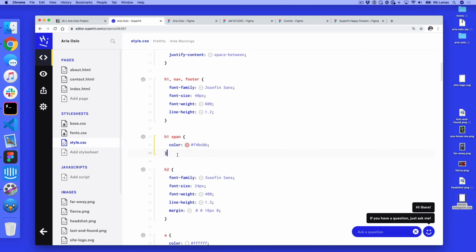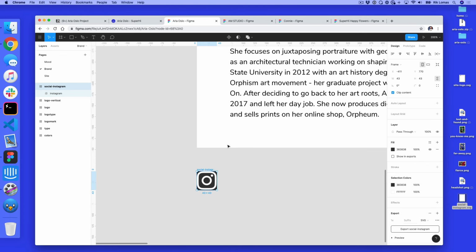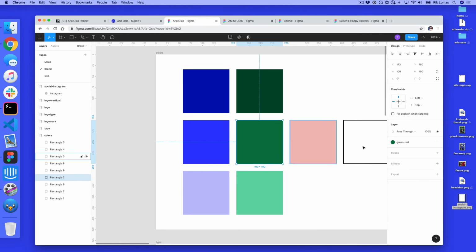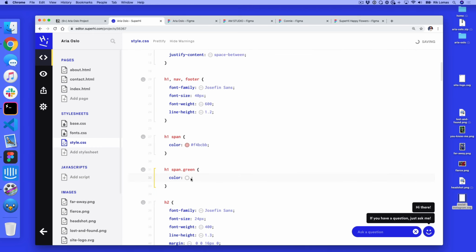So what we're going to say is here, we're going to pick in the H1 a span tag, but not just any span tag, just the classes, the labels of green. And then we're going to do something like this. We're going to give it a color of green. Now we don't use the green in the site at the moment, so I'm just going to quickly get it from my brand. Here it is. Which one is it? Mid green. I'm just going to edit that so I can pick it out. There it is. And this is going to be hash. We need the hash at the start. We'll paste that in. There we go.